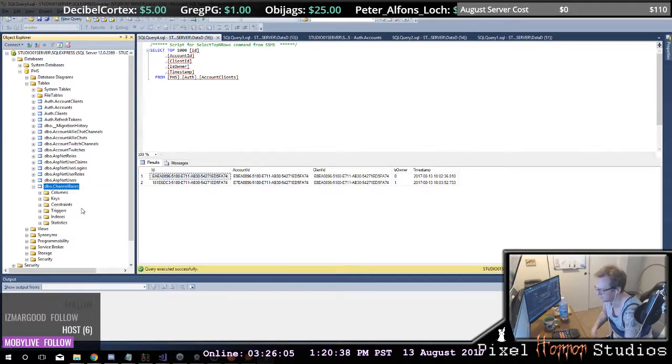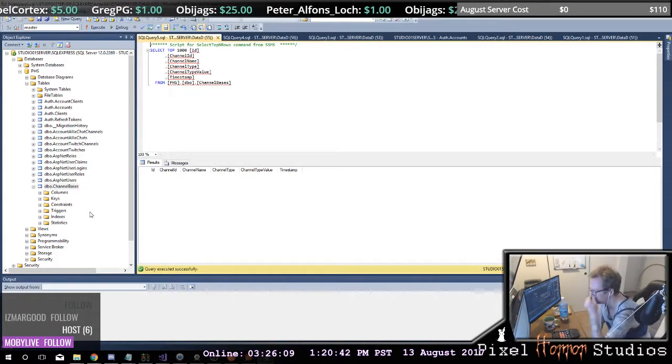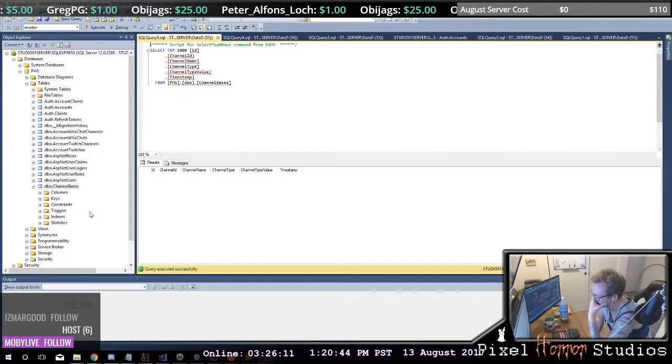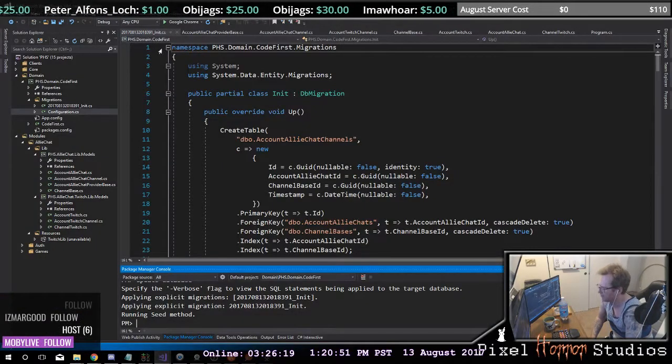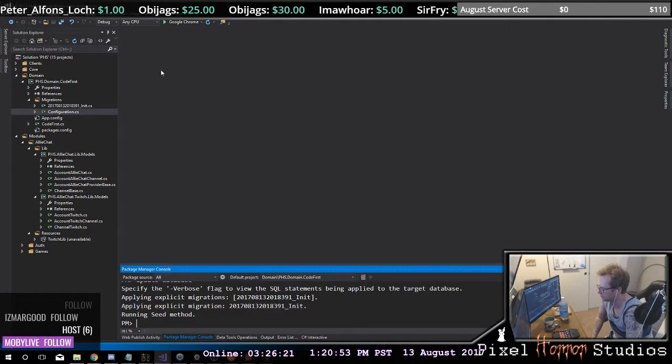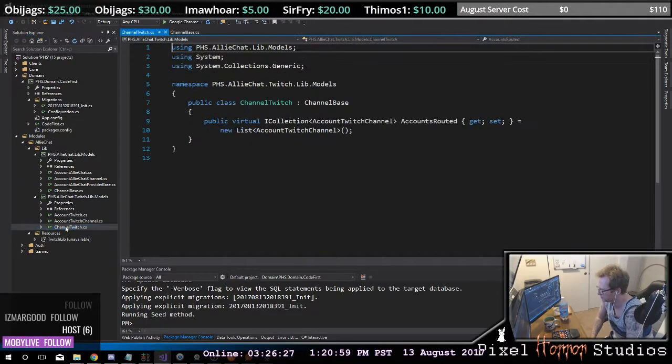Let me look at this one. Channel ID, channel name, channel type value. But it doesn't give me my discriminator. So, if I came back here and I closed all this out, right? Channel base.